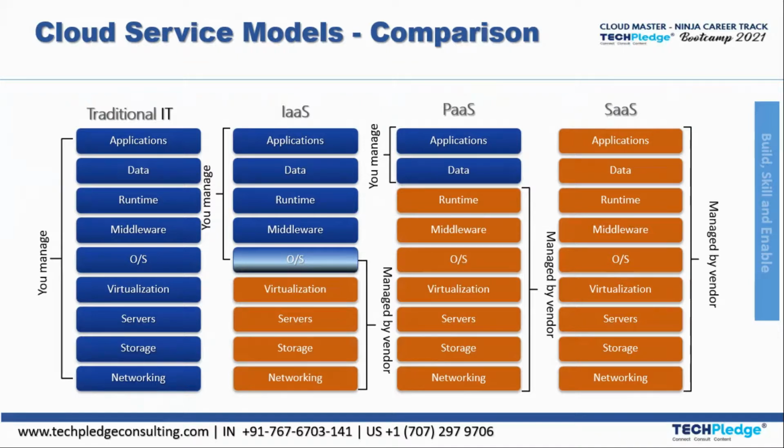And in software as a service, everything is managed by the vendor. We don't need to do anything. We just need to use that application. We can consider salesforce.com. It's a SaaS. So everything under it, application, data, runtime, middleware, OS, virtualization, server, storage, networking, is managed by the vendor. So here it ends.